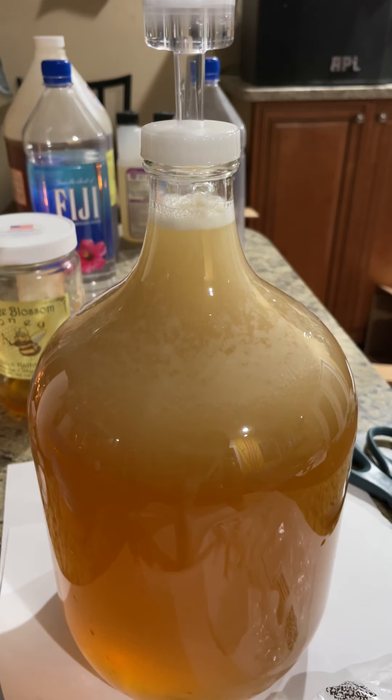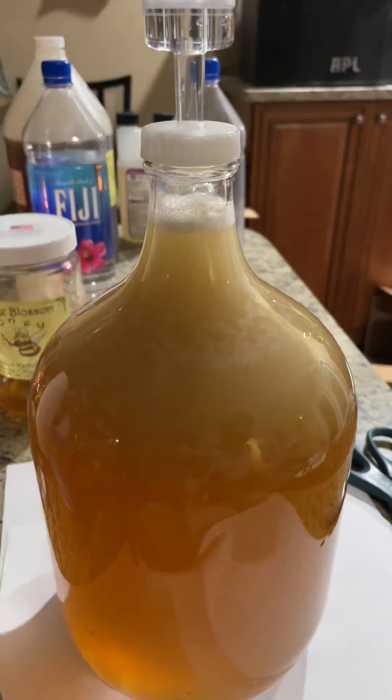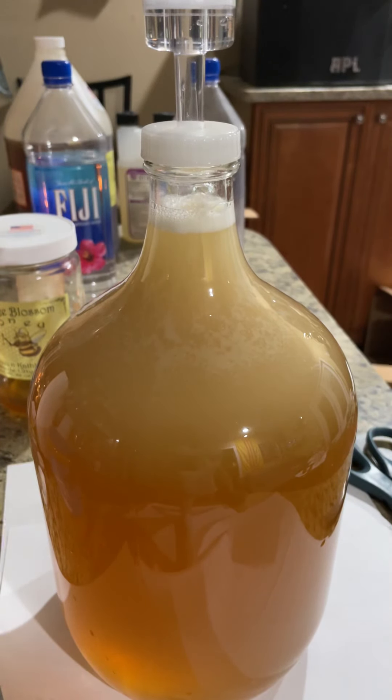What's happening is a process called fermentation, where the yeast — which is a microorganism — feeds on the sugars inside this carboy, and releases CO2 and ethanol alcohol as a byproduct. The purpose of brewing it in here is to create an environment where it's just yeast and no bacteria, and that's why you have to keep everything sterile and sanitize it like crazy. That's the basic process right there.